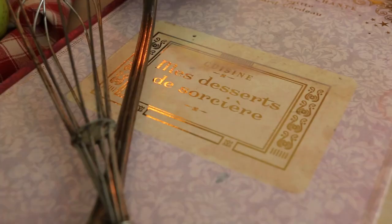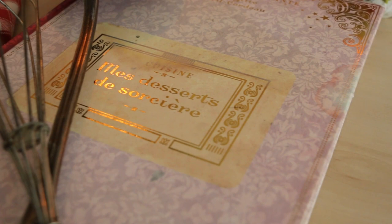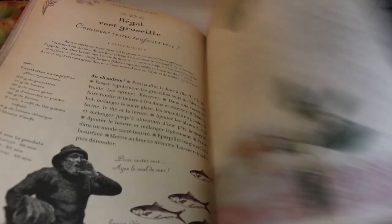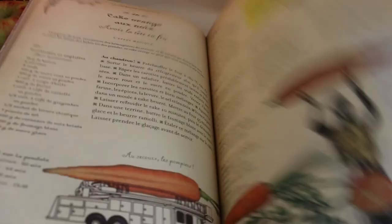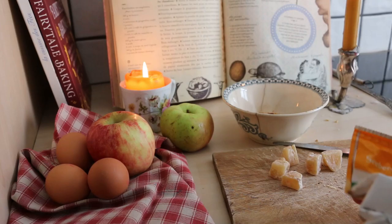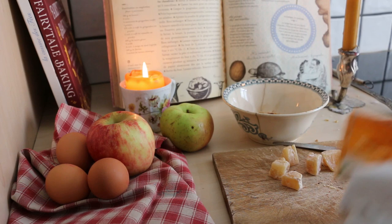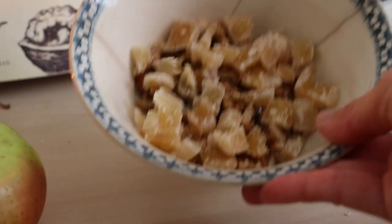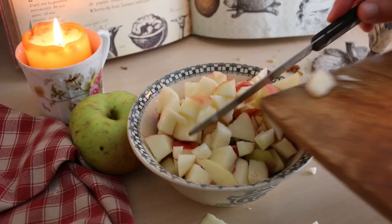I'm not a great cook at all, but I just like to cook a little more during fall and winter, and I did this cake many times already. I found it in my witch book, which was a gift offered to me many years ago, and I think there is one with soups and another one with something else. This one is only for desserts, and this one is with candy, ginger, apples, nuts, walnuts, honey, and a few other things, but it's just really delicious and absolutely perfect for the season.